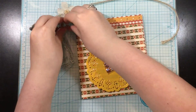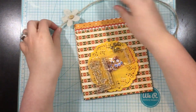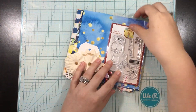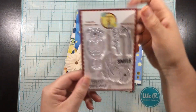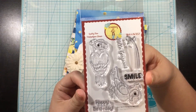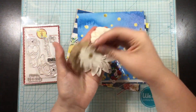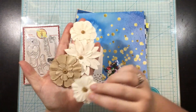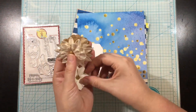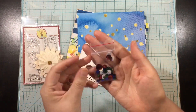Moving on to collection four — this one is my favorite collection in any of the Scrapping for Less kits that I've worked with. The papers are absolutely stunning. Collection four is called Bird Talk and the Bird Talk stamp set is by Scrapping for Less. I'm not sure if these are like little parrots — I'm not good with animals, but they are so pretty and I loved coloring them. These flowers are by Darice and they're like thick fabric flowers, so sturdy and awesome.